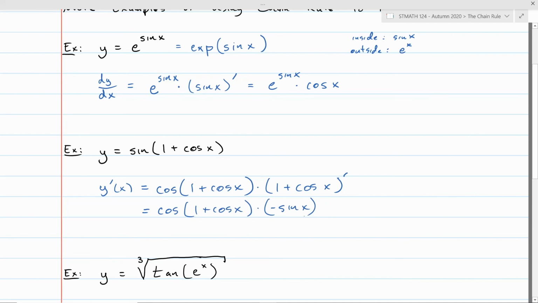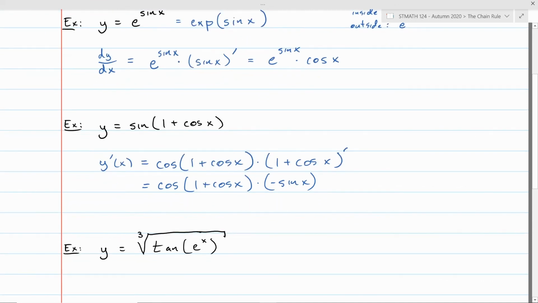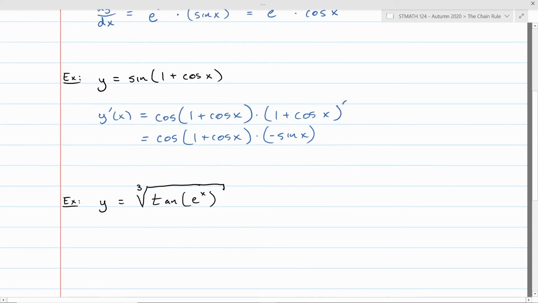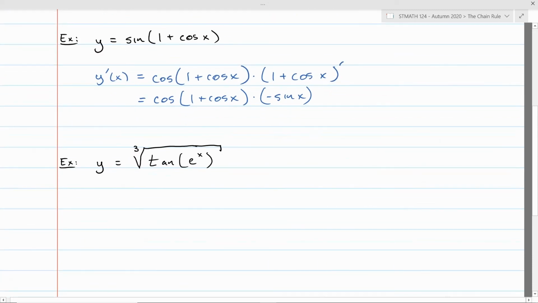See, the chain rule is really not that hard to do in practice. You just have to recognize when to use it. You use it when you've got a composition of functions, where one function is set inside of another one. Once you realize one function's inside, then you should see what's the outside. And sometimes the choice isn't even unique about what's the inside function and what's the outside function.